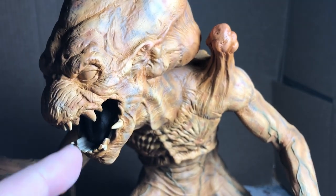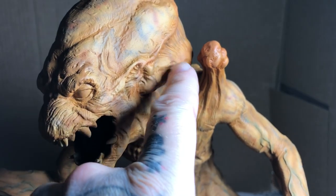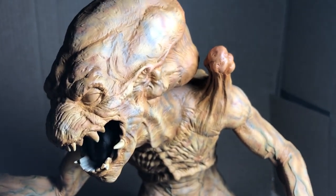Kind of changed my mind. Before I continue on with the mouth, I want to go ahead and do some shading around the eyes and on parts of the head and other places.